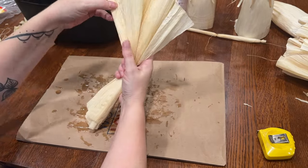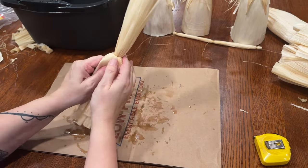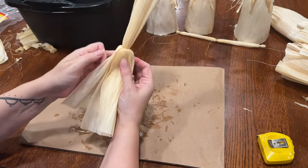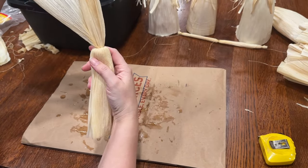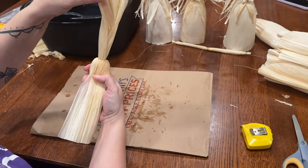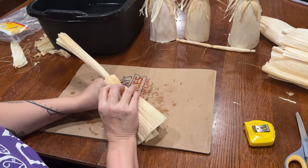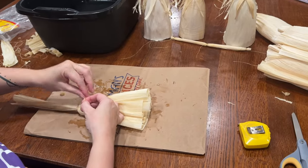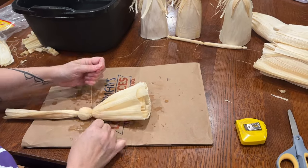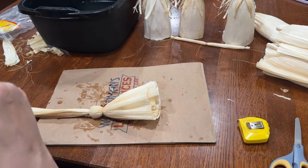Trim the end a little, then start peeling the husks back. Be gentle, but if you tear them that's okay. The key is to get them to lay nice and flat, otherwise your doll will have a lumpy head. Keep pulling them down all the way around, making sure everything is smooth, until you get to those last two husks — you can tell because one of them is facing the wrong way. Now make a neck using the same knot — once and twice — then a regular knot pulled really tight. Tie it two more times. Leave the strings long; they'll work their way into the rest of the doll.